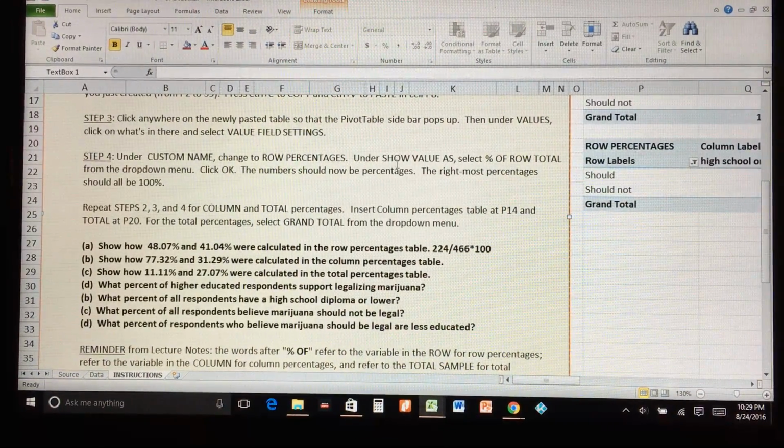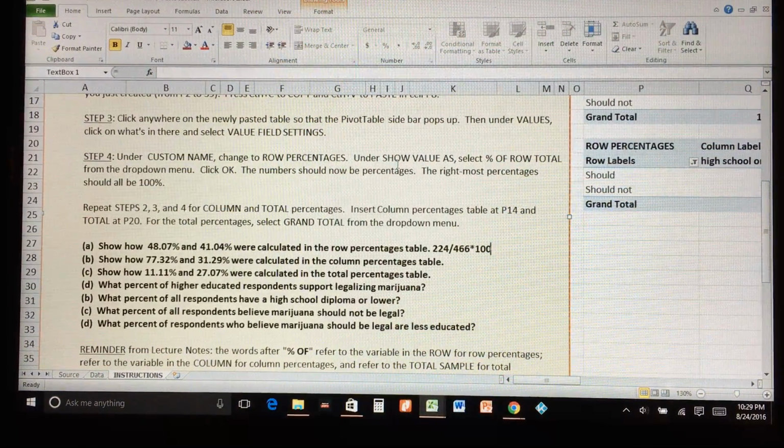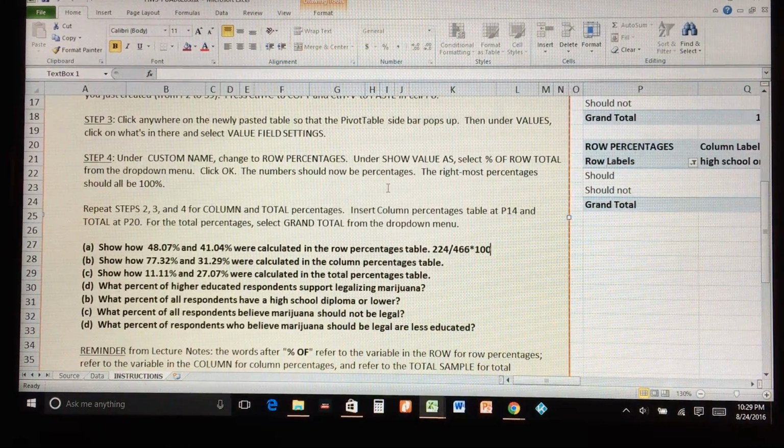Okay, so we're going to do that for all of these questions listed here, answering all of these questions, and take a look at how these questions are asked, because it's important to know how they are asked. When we say, what percentage of respondents said this or that, take a look at how these are asked, because when you have to interpret a number, you can see how that interpretation should take place.